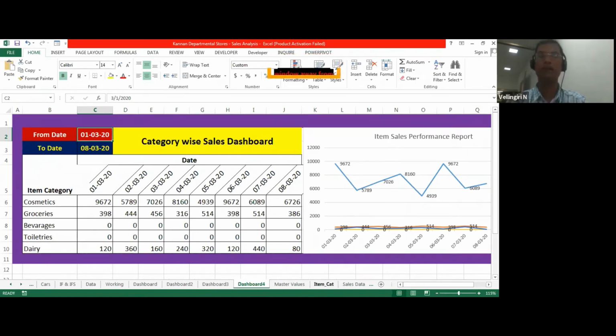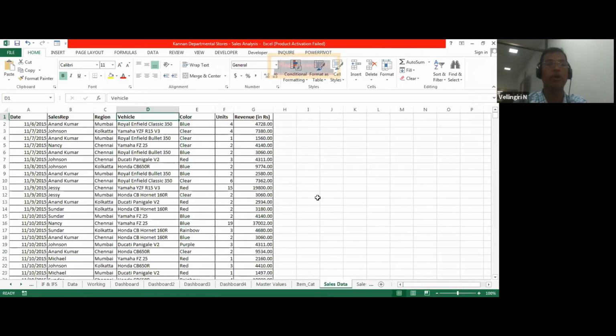Okay, in the last sessions a few people asked how pivot table concepts and dashboards are designed. I'll go with this and show you at a glance how the dashboards have been used. I'll show you the slicer concept and pivot table concept, and how the data has been used, that is, how the dashboard has been designed.